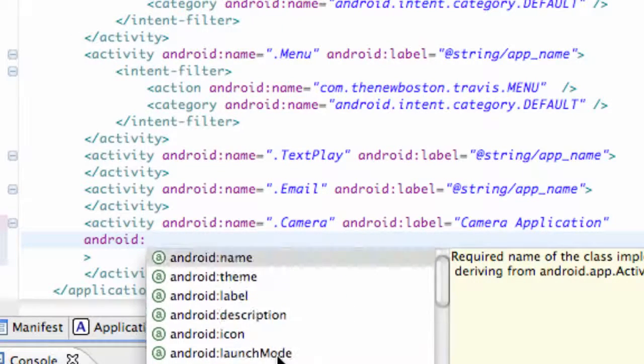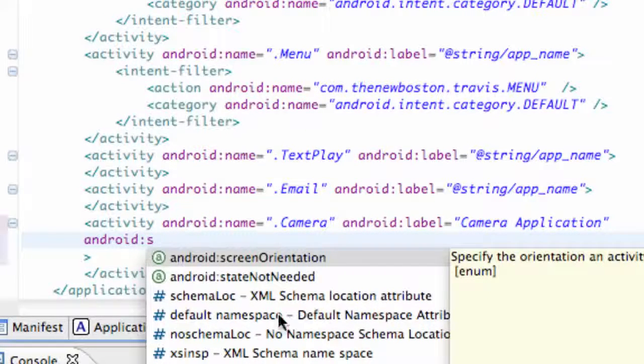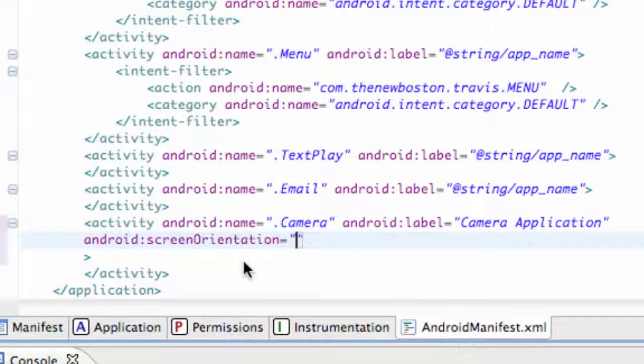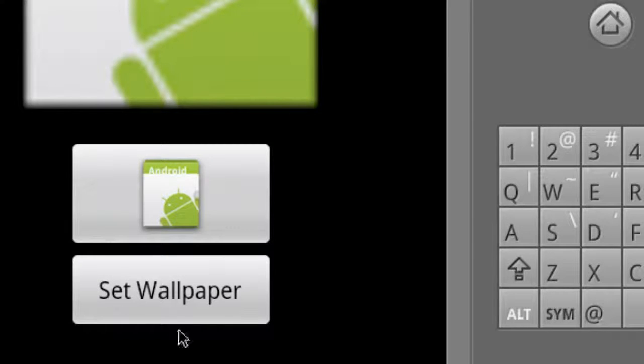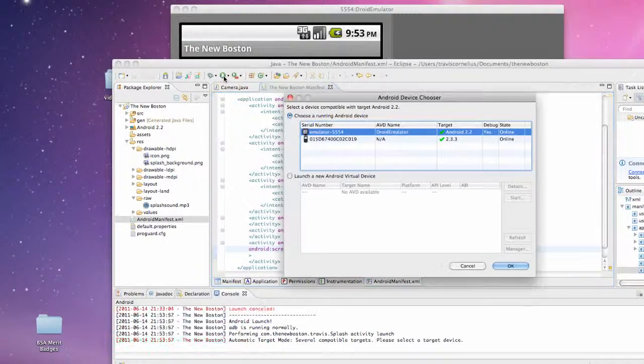So that's pretty neat. We're going to say set orientation, I believe it is, but now it's not coming up, so I have to make sure. I believe it's set orient. No, oh yeah, I always mess up on this one for some reason. It's screen orientation, and we can set the screen orientation either to landscape or portrait. What we want to do is have it like this, because we set it up in XML for a portrait view, so we're going to keep it portrait the whole time. Is that how you spell portrait? I believe so. Let's check it out, make sure my spelling's right. And basically that's the end of the tutorial.